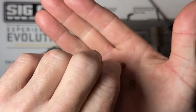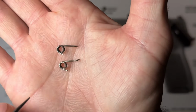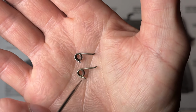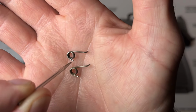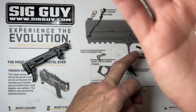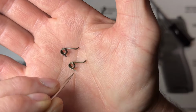All right, so OEM spring versus the new improved spring. We'll put these on my hand in the orientation that they're in the FCU. You can see the leg on the new improved one is a lot longer than the OEM spring. There's not really a problem with the OEM spring, but it's much easier to reassemble using the longer leg spring, because when we're putting our pin in the hole, you can barely see the end of the OEM spring. Although you start underneath the spring, because it's so short, like 9 times out of 10, you end up above the spring, and that's not the proper orientation for that slave pin and the safety lever pivot pin to go into that hole. That pin has got to be underneath the spring.